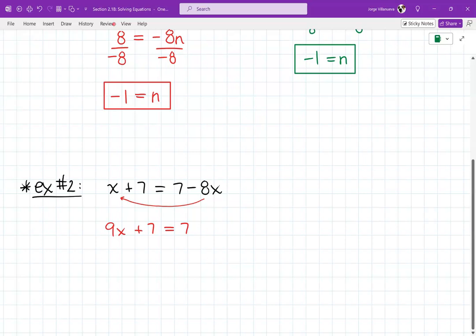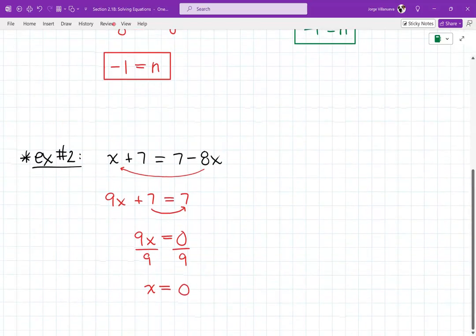Okay? Now I'm going to move the numbers. I have a 7 that's all by itself on the left side, a 7 on the right side. Since they're both the same, I'm going to move that 7 over to the right. It's a positive 7 right now, but when I move it over, it becomes a what? A negative. So 7 minus 7, that's 0. And then I have to divide, right? I'll show it, but like I said, if you don't want to, that's okay. So x is what? 0, right? Not 9. Sometimes I get people that say 9.